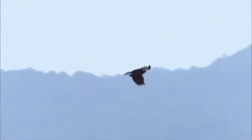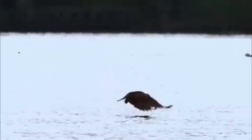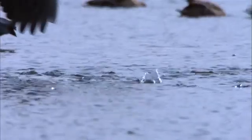We might imagine a slow predator fails in the hunt, but speed is not the only factor for success. The osprey must reduce speed before it hits the water. If it doesn't slow down, the impact of the water surface could kill it. The osprey's ability to control its speed is the key to its success or failure.